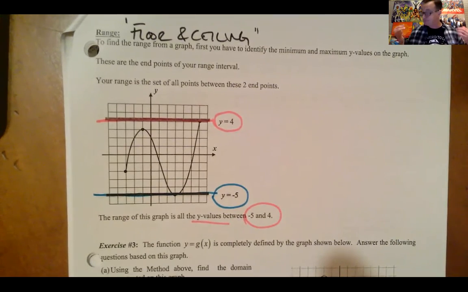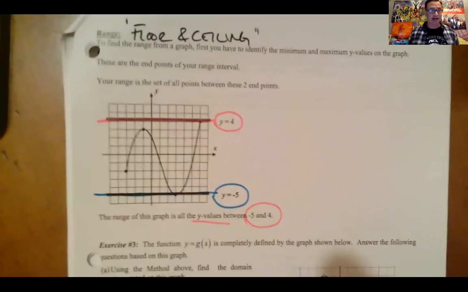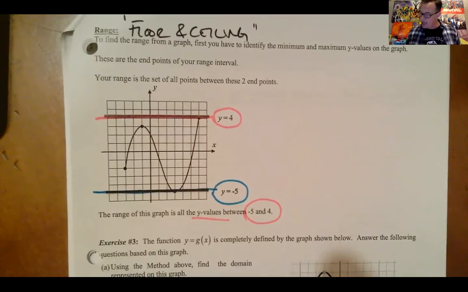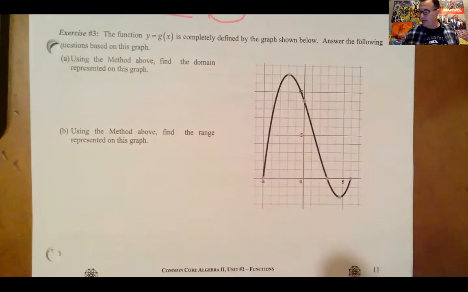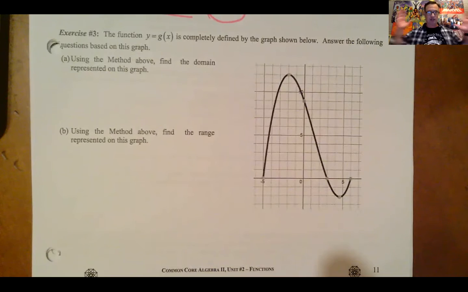Okay. Now, I want to take a minute to look at one so we can do this one kind of together. All right. So right now, here is my new graph. Clearly, we're going up and down with a lot of stuff here. So we're going to find the domain and the range. Remember, domain is our left and our right. It's our walls. So what I do when I'm doing this, I'll use two different colors here.